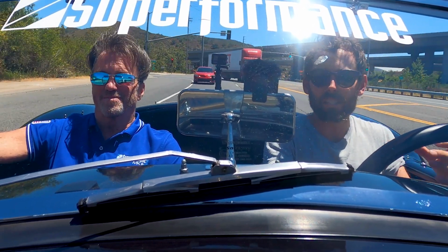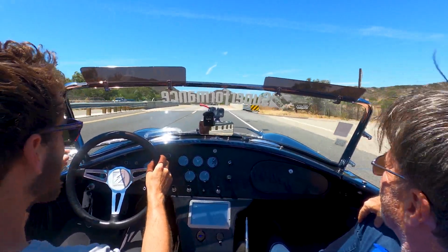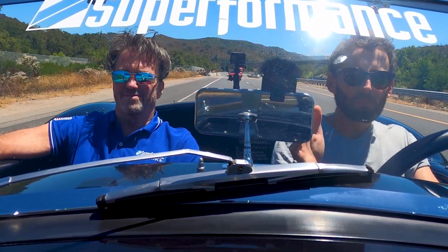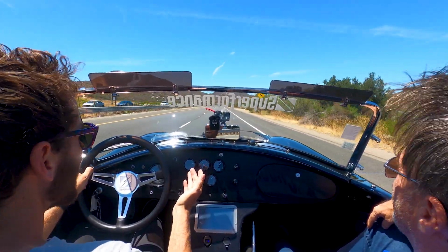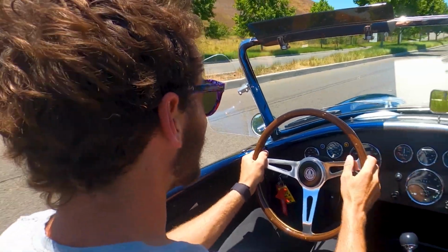I'm still nervous. I'm probably going half an inch into the throttle pedal right now, and we're already at 40 miles an hour. It's just that instantaneously available torque where you feel it immediately. And so modulating the throttle, whereas in the gas Cobra, I can admit I was just punching it because I was having so much fun and shifting the gears with that forward canted lever.